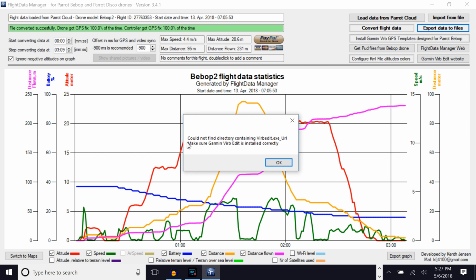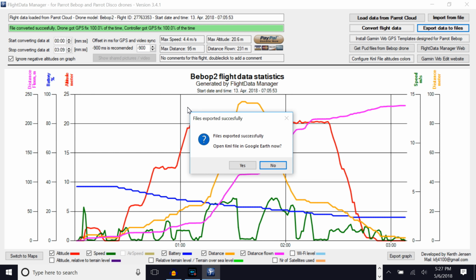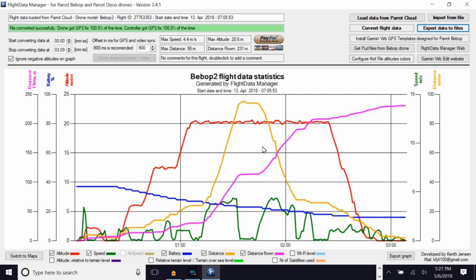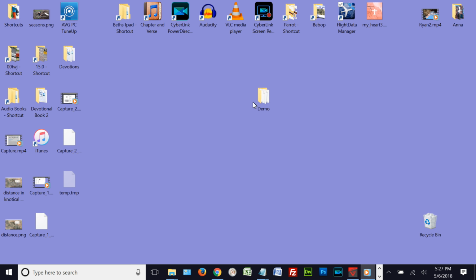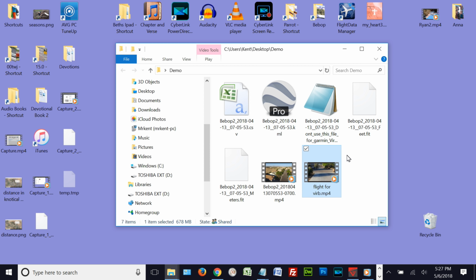And I have these 2 little issues because I've deleted and reinstalled and stuff, so I've got all those things showing up. But we could look at Google Earth right now, but we're not going to worry about it, so we go like that. And we're all through with the Flight Data Manager, that we've got everything we need. And we're going to go ahead and minimize that and go to, oh, there it is. Okay. All right, so there we have everything we need.